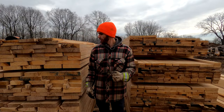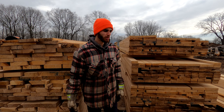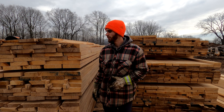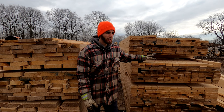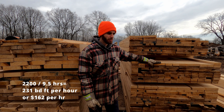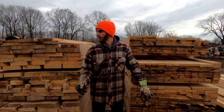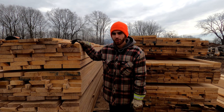Hey guys, so we're all finished up this order. We got 2,200 board feet of 5-quarter, and we have 2,850 board feet of 2-inch. So this pile right here, this took us 9.5 hours to get 2,200 feet at 70 cents. So that ended up being around $1,540.